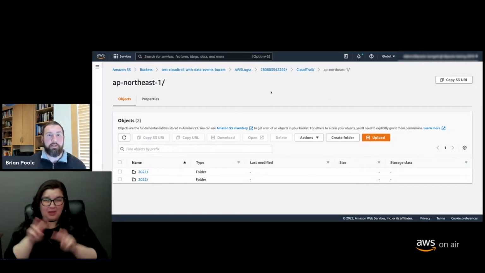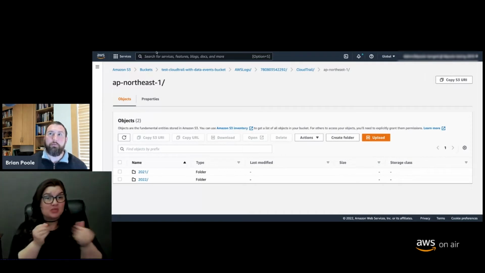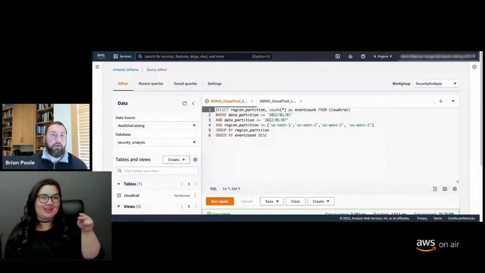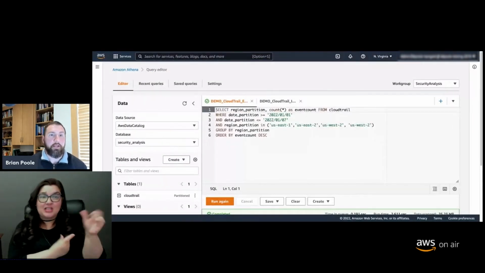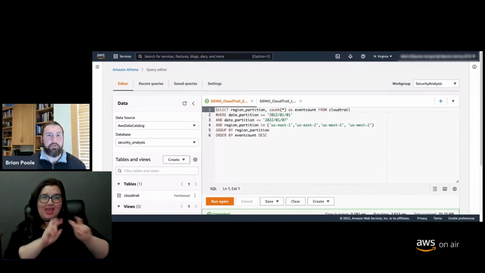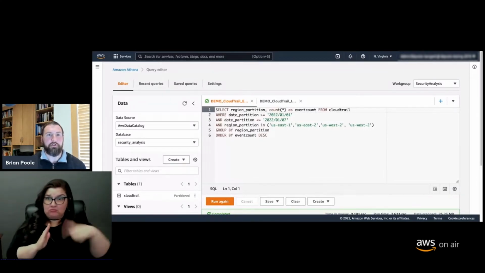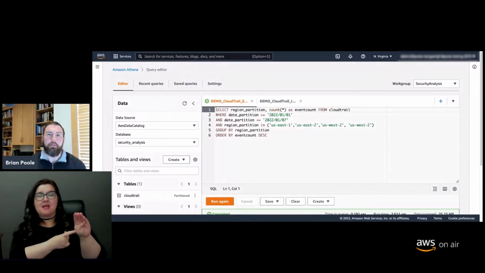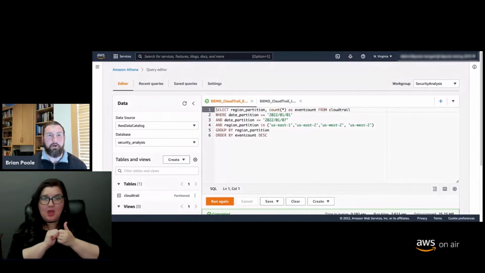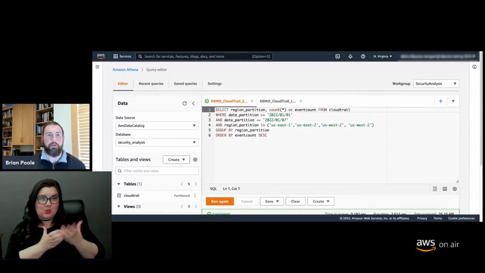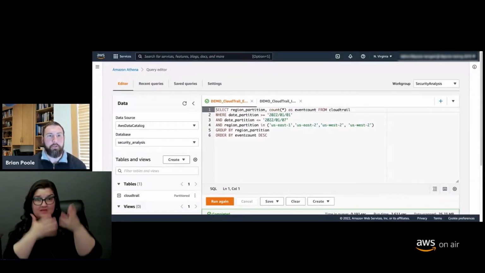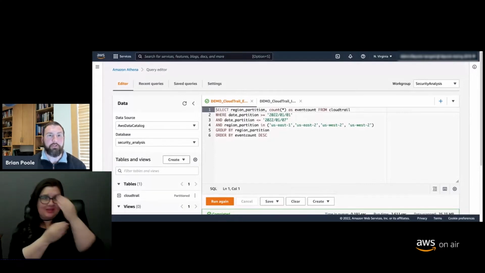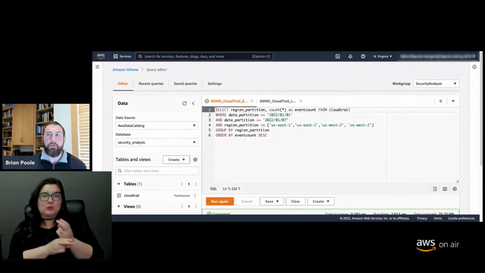So how do we solve this problem? Well, that's where Amazon Athena comes in. Amazon Athena is a serverless analytics tool that allows us to essentially project a database structure onto these text files in our S3 bucket. Once we've done that projection, we can query the data using a standard database query language called SQL.